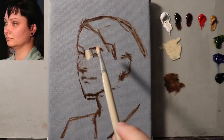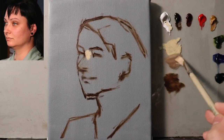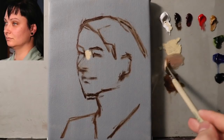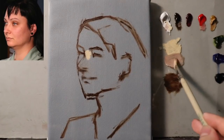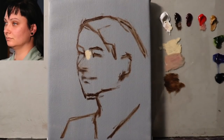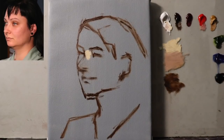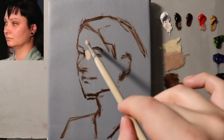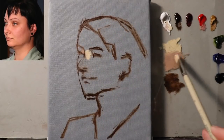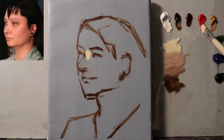There we go. Starting with our lightest lights. So burnt umber, cadmium red, more titanium white. And yes, I normally have two whites on the palette, but I still have yet to purchase more flake white. I usually have flake white there, but just titanium white for today. So we're just going in with very simple color notes here, color and value notes.